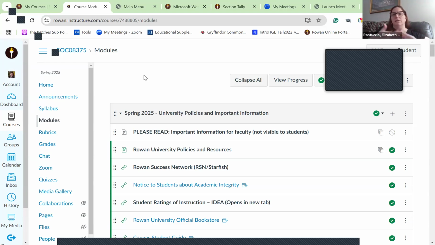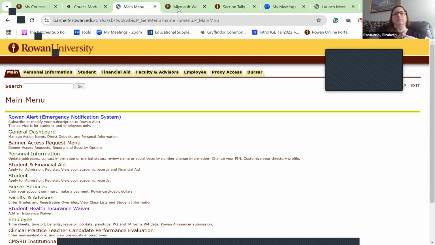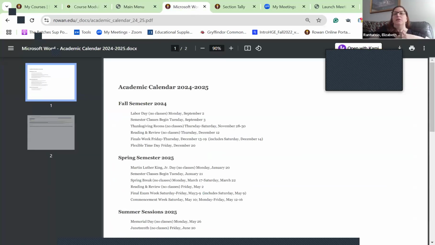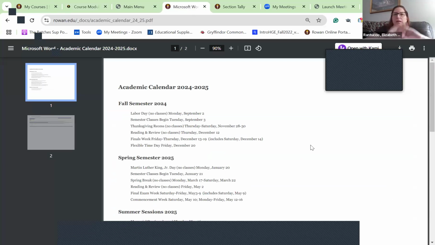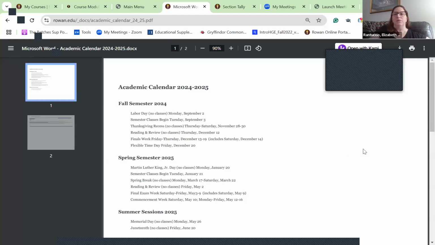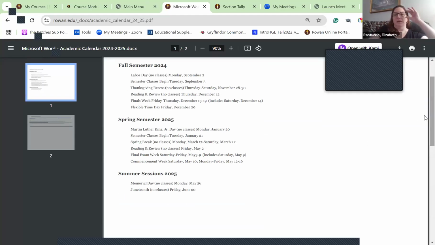The other side of things is making sure we know the dates, first day of class, the last day of class, when spring break is. So here we go. I just type in my search bar, academic calendar for Rowan University, and I'm able to see the abbreviated academic calendar.